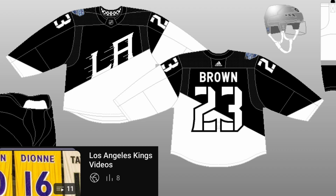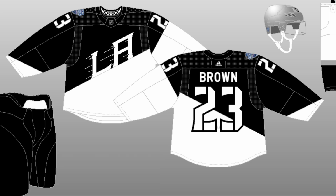Now hear me out. I get the game was at the Air Academy. I get the logo for the Stadium Series game is shaped much to this effect. But what the heck is this? There's how much vacant jersey space on this thing, and you just give us a Swift LA. Ugh. No, not thinking. It could have been so much better than this, but I get it. You know, it's experimental, and it has to look like something. Unfortunately, this looks like crap.